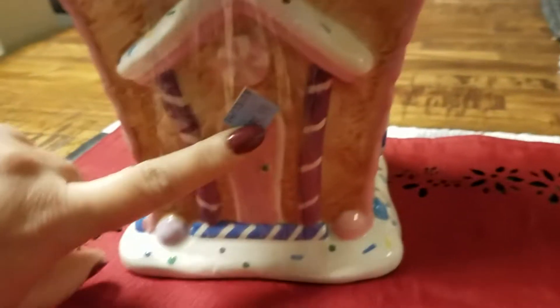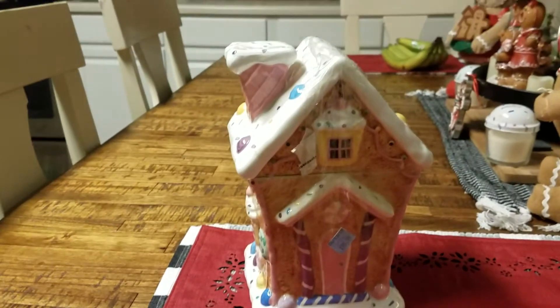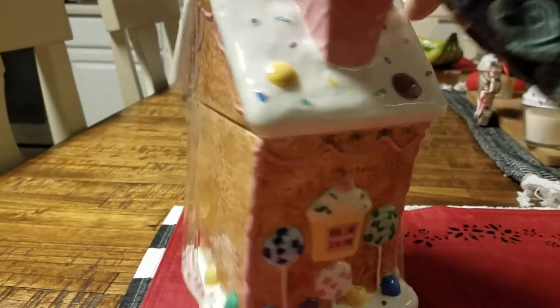So I was kind of walking around with it, and then I discovered that blue was half price that day, so I ended up paying $10 for it — which is still a lot for thrift. But I thought it was so cute and it's a gingerbread house, it would go perfectly with my gingerbread themed kitchen.